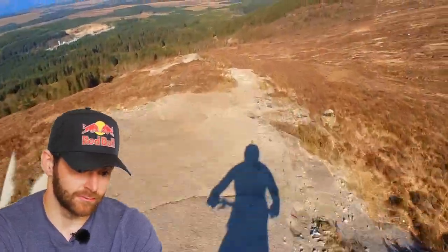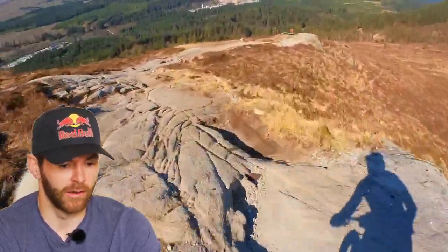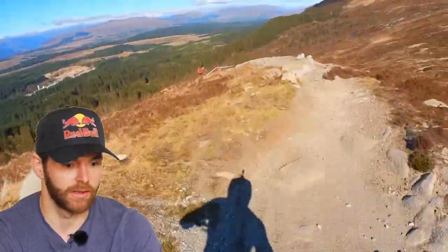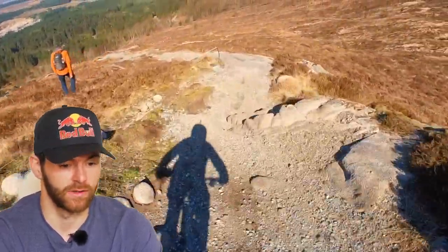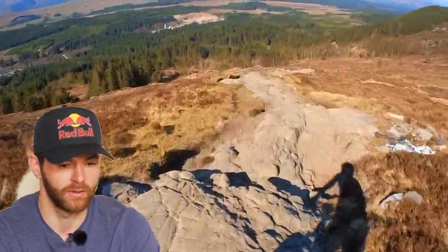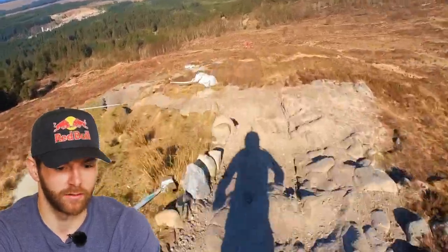Down onto this slab — this was real slippy and slow, so you had to really be careful there. And then once you got off it, you really need to look up here, because it was taped quite open, so you could really thread the needle between the gates of the tape. You're just looking ahead and trying to keep as straight a rhythm as possible to carry speed, because there's a lot of holes in these rocks, so it was really easy to get hung up on them. But if you managed to miss the holes, you could really carry good speed.